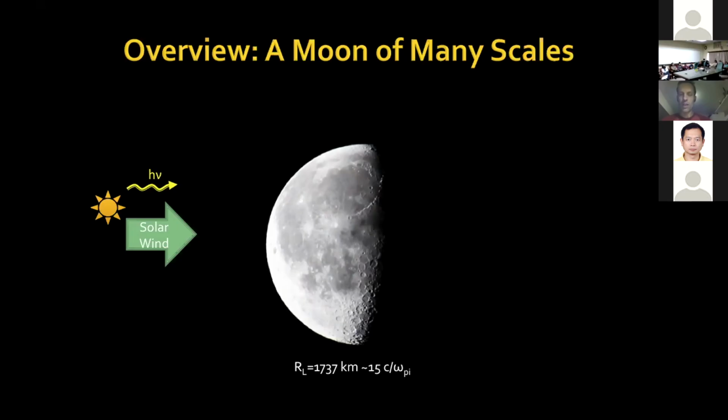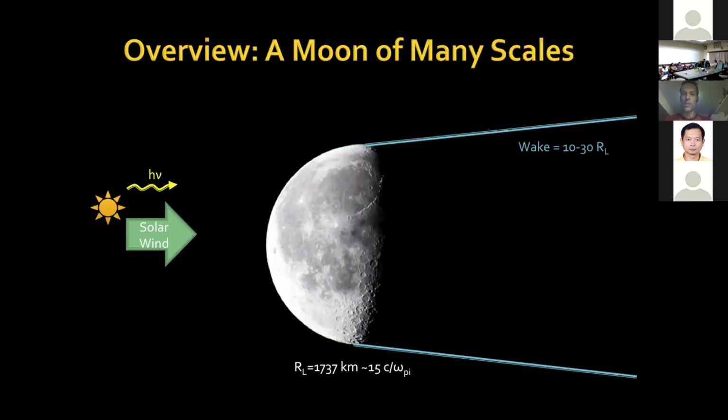The moon itself is a relatively big object in terms of plasma scales, and it interacts with the influences from the sun, such as solar wind and solar radiation. Because the solar wind is a supersonic flow, when it impacts the surface of the moon, it leaves a trailing void behind it, a wake region. And there's some very interesting plasma physics as that wake refills. At somewhat smaller scales, the moon actually has localized regions of magnetic field, magnetized patches on the crust, and those also have interesting interactions with the ambient plasma.